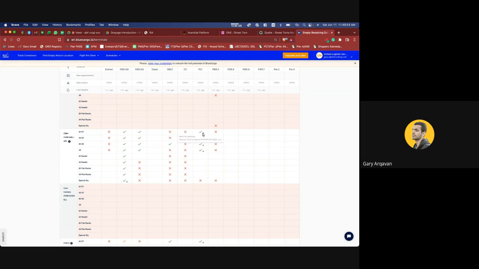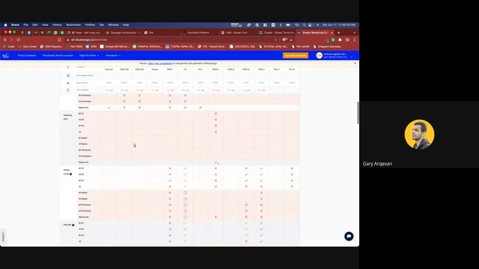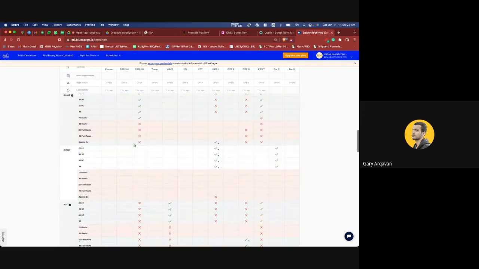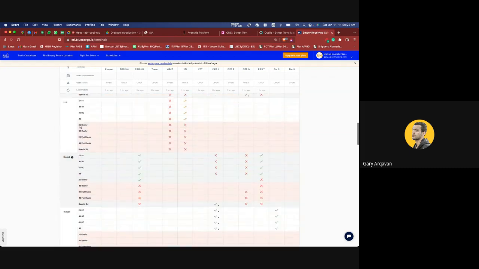For example, this one is saying what kind of chassis this terminal is accepting. It's accepting POP, WCCP, and on chassis. So basically, all the types of containers they are accepting. Until the end, these are the list of the containers that each terminal is receiving.